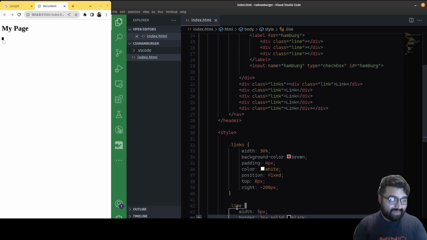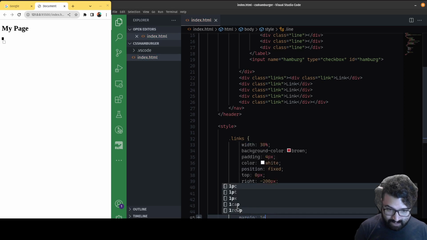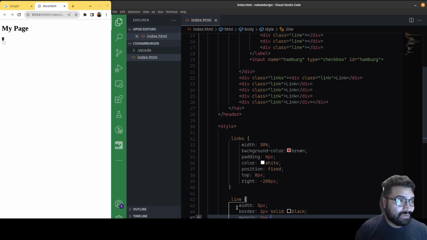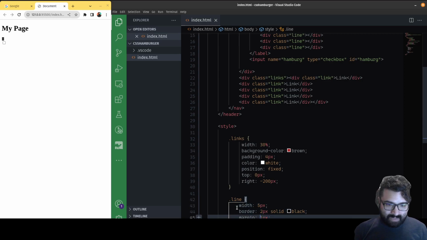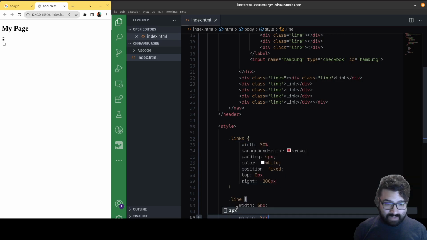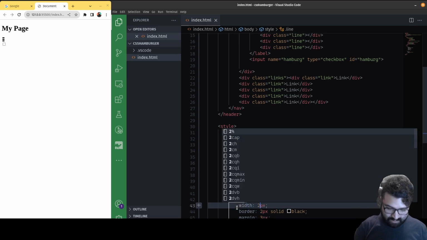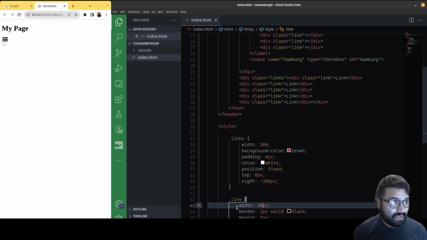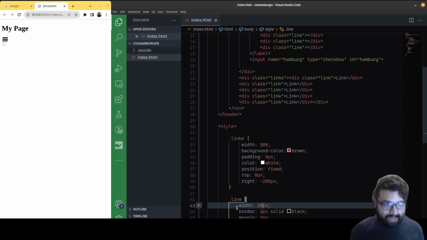So right now you have 3 divs stacked on top of each other. And we want to give them just the tiniest bit of margin. We'll say margin 1 pixel. So we're trying to get that hamburger effect, but not quite the way I want it yet. We maybe want to give it a little bit more margin, so 3 pixels. And we might want to give it a little bit more length or width. So we'll say 20 pixels. So see, that's starting to look like a hamburger menu.